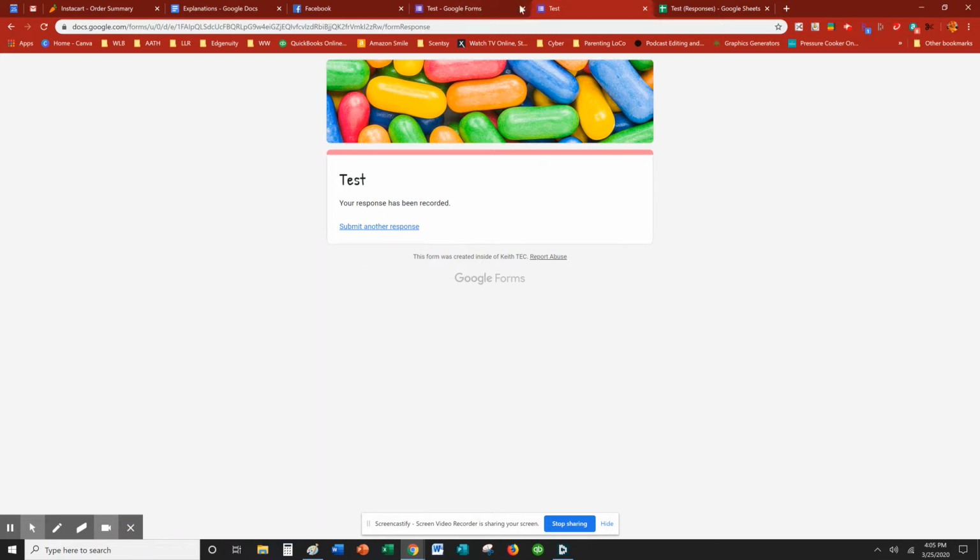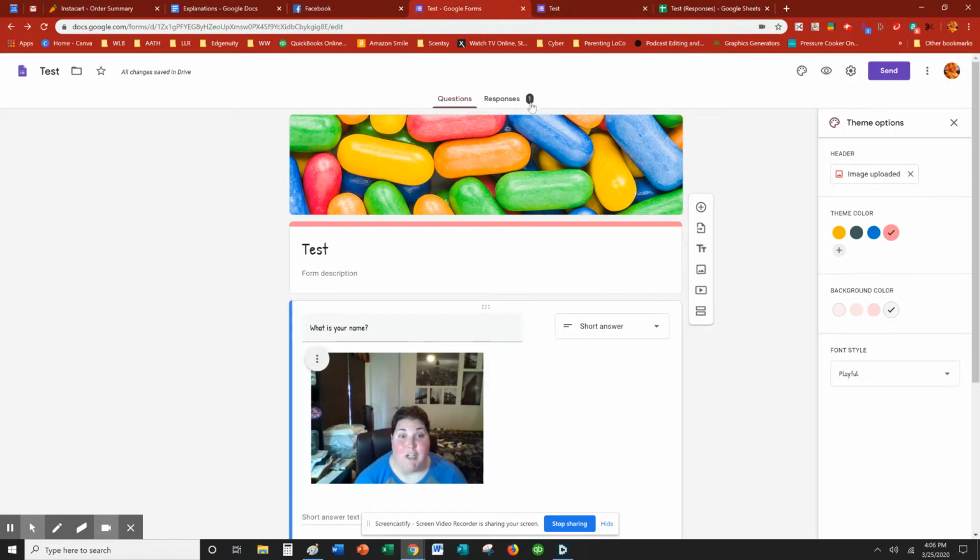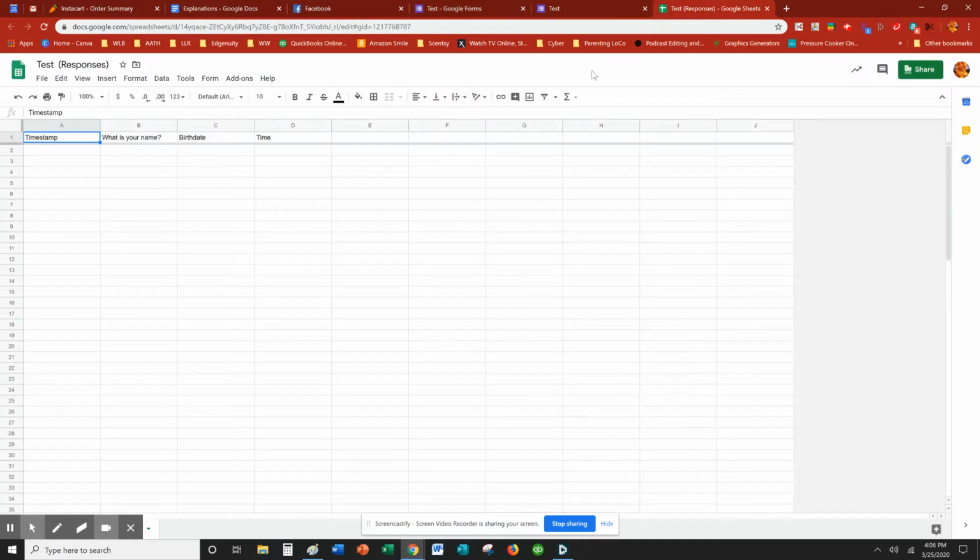I can change that. So notice that in my responses, I went just a tab over. Here, my responses are now at 1. When I go to my sheets, it fills in as well. And the first thing it does is give me a timestamp. That's so you know when that person submitted that form, the date and time.